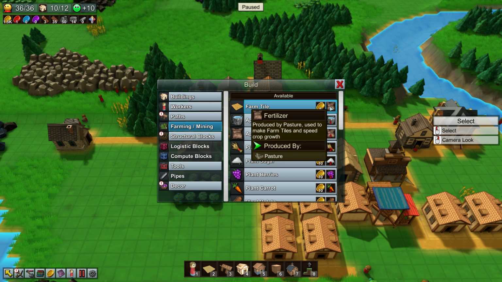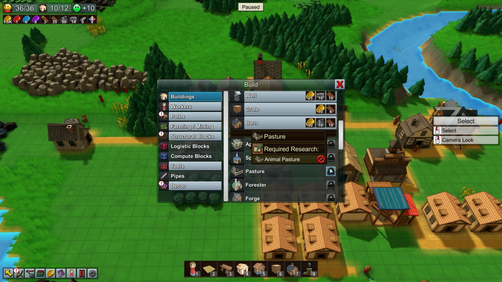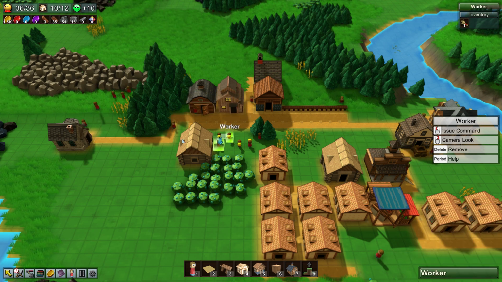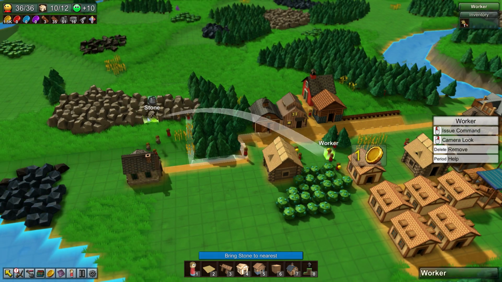How do we get fertilizer? Well, we need to produce it in a pasture. So what do we need for a pasture? Required research. All right. Well, we're researching animal pasture, so we might as well just let that continue. But in the meantime, we should probably allocate these chaps. Oh, that's not the right... that was the right mouse click rather than the other one.